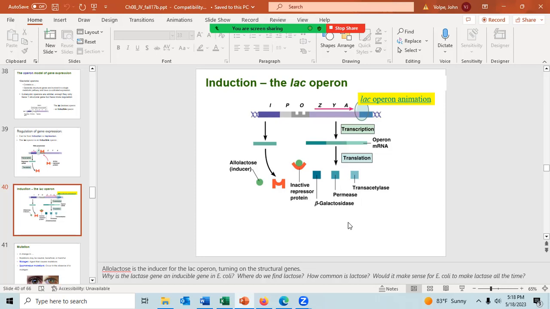It's just in eukaryotes, there's only 1 structural gene in an operon. So in eukaryotes, we have 3 operons instead of 1, which would be the lac operon in prokaryotes. In eukaryotes, I don't even know what they call them. One might be the lac operon, the other the permease operon, the other the transacetylase. I don't know what they call them, but that would be my guess.